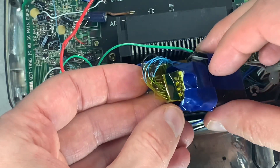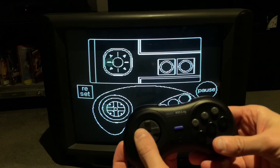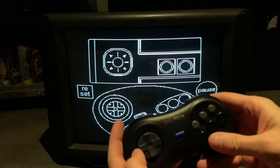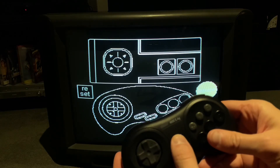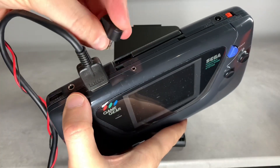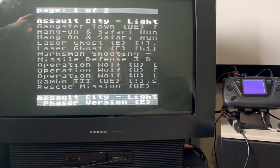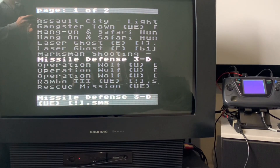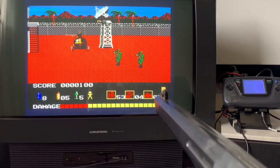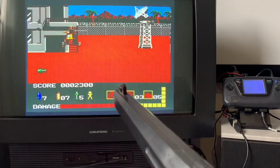I soldered a Game Gear controller adapter to the console button pads, to which I've connected a 2.4GHz wireless receiver. I've found these 8bit Do Mega Drive controllers to be very reliable in that they don't need to be re-synchronised, so I can just trust to leave it in there. A second controller can be plugged into the Link port using an aftermarket adapter, which I've further modified to wire power and ground signals to use the Sega Phaser. Sega Master System light gun games assign the Phaser to Player 1, so you need to patch the ROM to swap Player 1 and 2 ports. It's a lot of hurdles to go through, but once it's all running, it's a pretty unique experience playing Operation Wolf using a real Sega Game Gear.